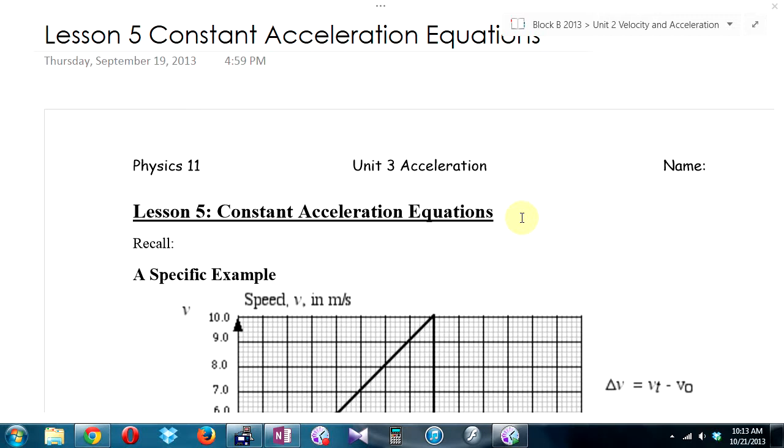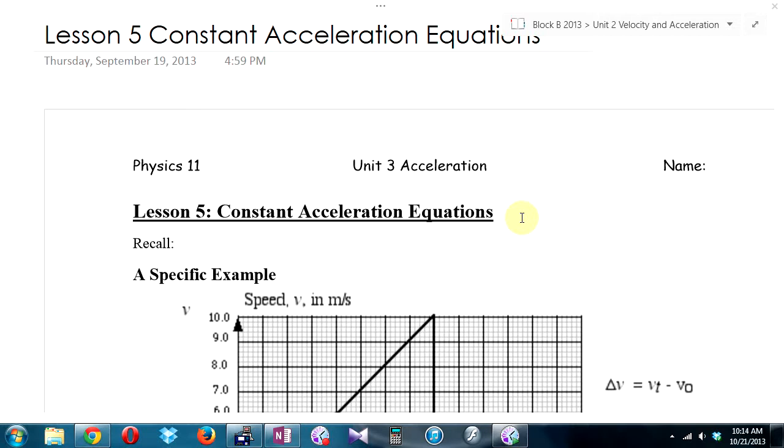Lesson 5, the constant acceleration equations, the big 4. At first, it's going to seem complicated. I want you to trust me. I'm going to be showing you a method that at first is going to seem difficult for many of you, but I've taught far dumber kids than any of you here how to pull this one off. So don't get discouraged. At first, it's going to sound like 2 + 2 = a bushel of potatoes. You're going to be going, I don't say what?